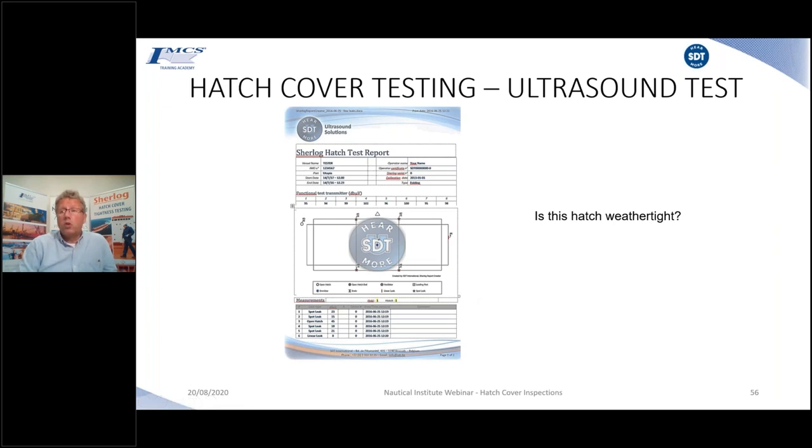On the other hand, what do we see? That from a due diligence point of view, the duty of the ship owner to maintain the hatch covers in good condition, leaks are not acceptable. So there you have a little bit two different approaches on whether it is safe to load or whether the ship owner can prove due diligence in case of a claim.